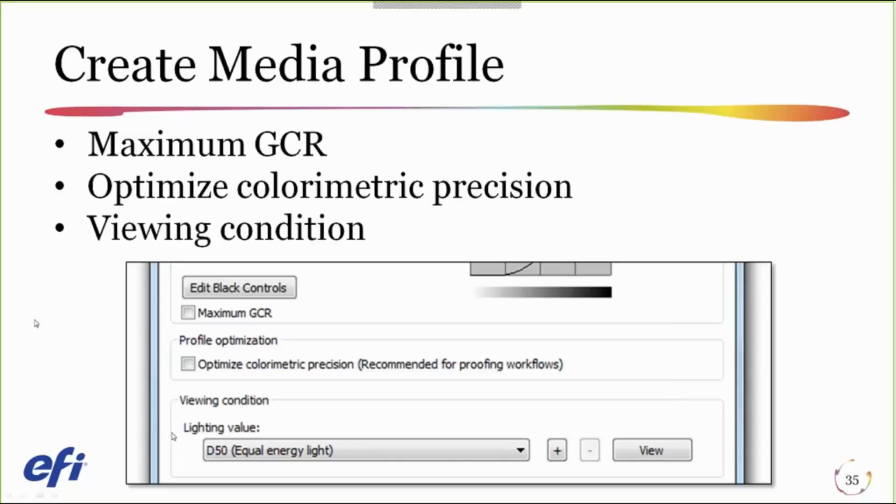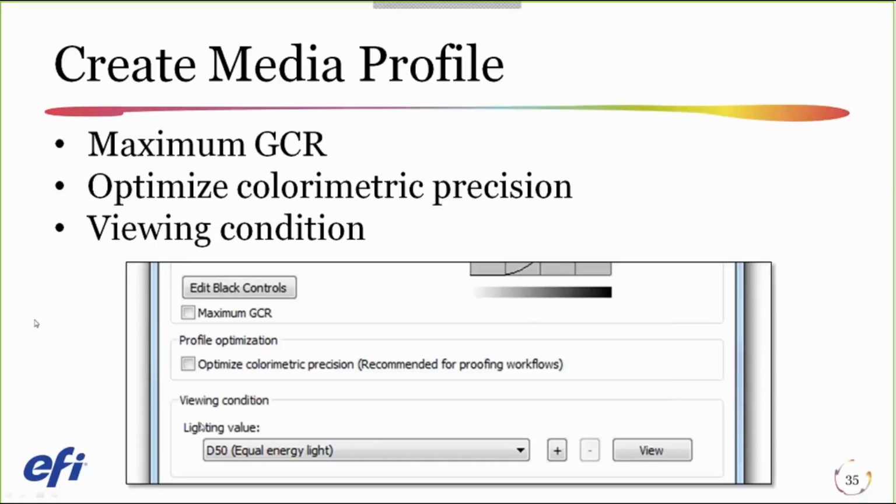Our last option is the viewing conditions. Here we can select a different lighting condition for the final output. Now this again is really for the toner side of the world because we have the same exact feature within the Fiery XF and Fiery proServer interface on the color management panel. You can select a different lighting condition and Fiery XF will automatically counter the lighting conditions by making the proof or print the opposite color, okay, so that it looks correct under those lighting conditions.